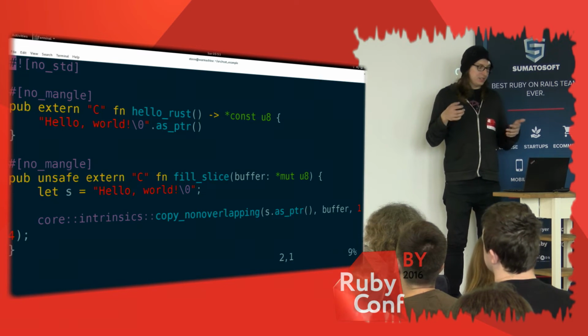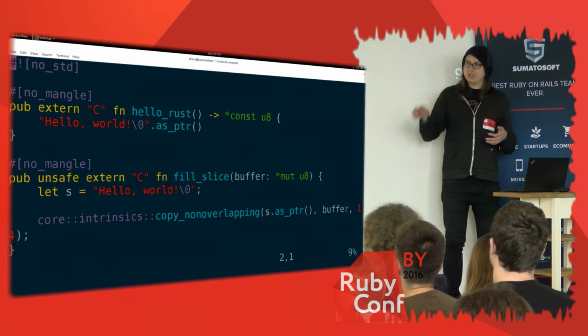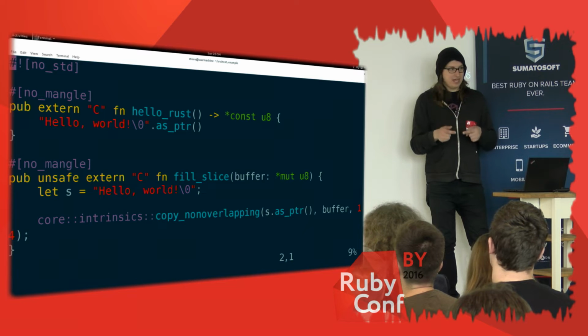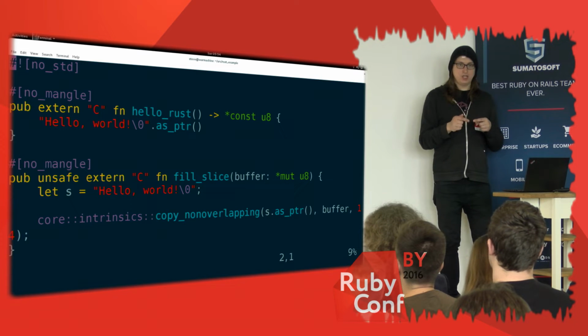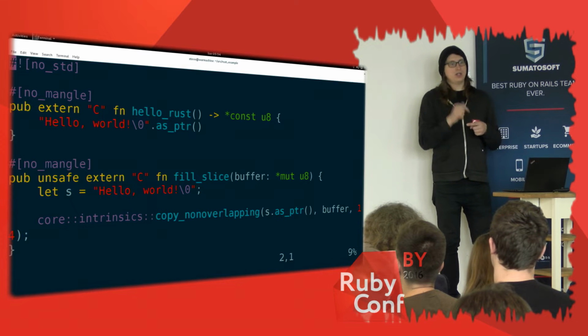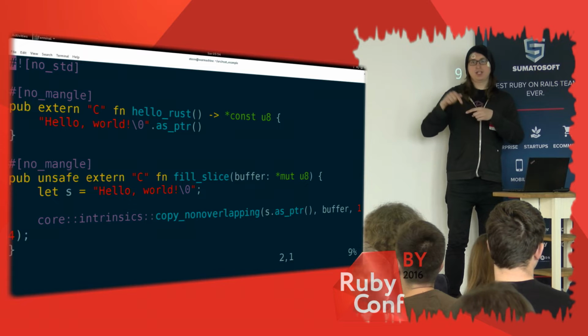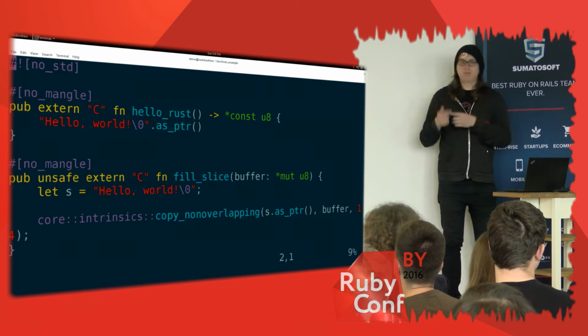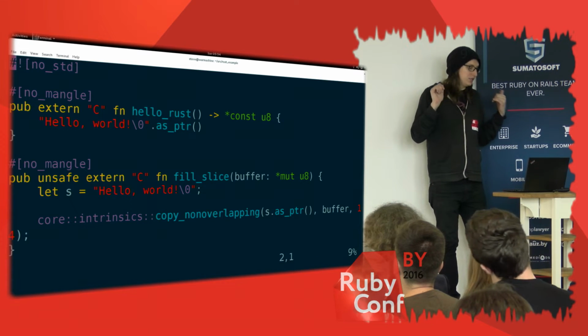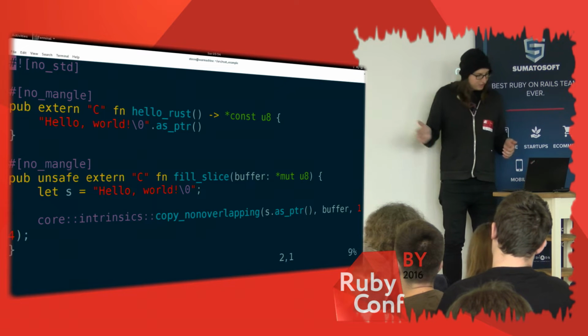Basically, there's this thing called an ABI, not an API, an application binary interface, and that is a specification that says how the assembly code is supposed to call a function. C has a very well-defined way to call C functions in assembly. So Rust will generate this function in assembly the way C expects to be called, and that's basically how it works. In this case, we're returning a string, hello world, and just a reference to it.